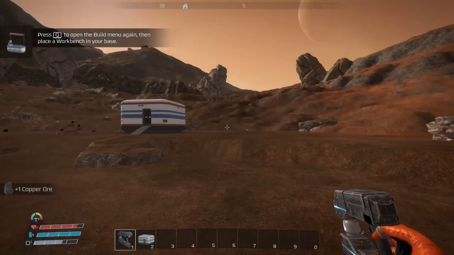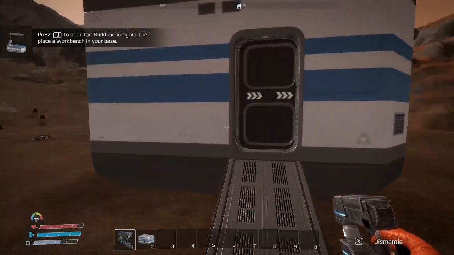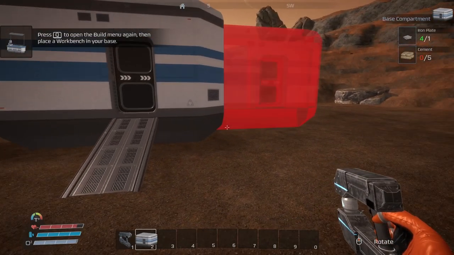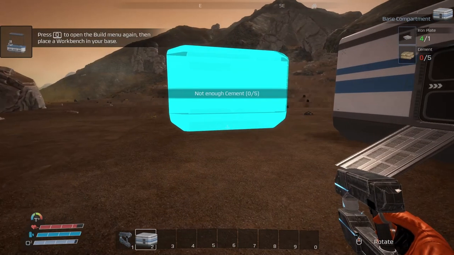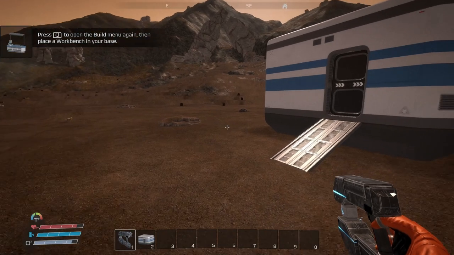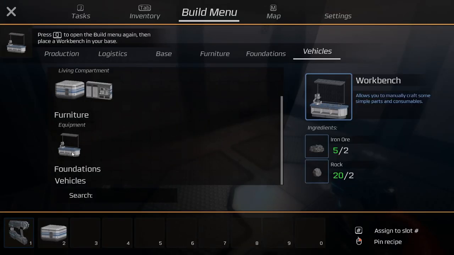The game tells me to put down a workbench. Should we listen? Person number two. I want another one in here. Not enough cement. Oh, we gotta make the cement. So no choice. Gotta put down the workbench. This is the workbench.